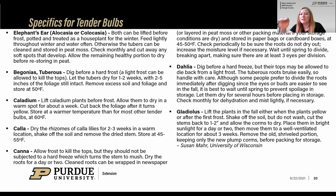Here are some of the specifics for those more tender bulbs. This information was shared by Susan Marr from the University of Wisconsin. The link to this is in our resources slide at the end. We'll be uploading the recording of this presentation to YouTube and sending it out afterwards along with the slides, so don't worry if you don't get everything down as we go. I know this slide is a little bit word heavy, but knowing what you have and how to take care of these tender, delicate bulbs is going to be a very important part of your success in saving them.